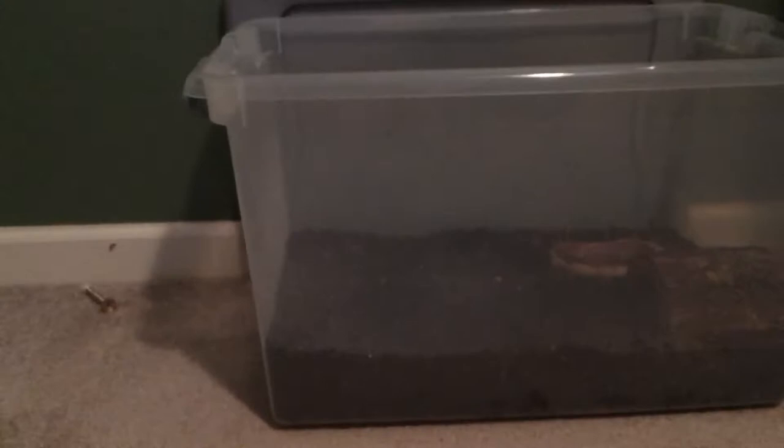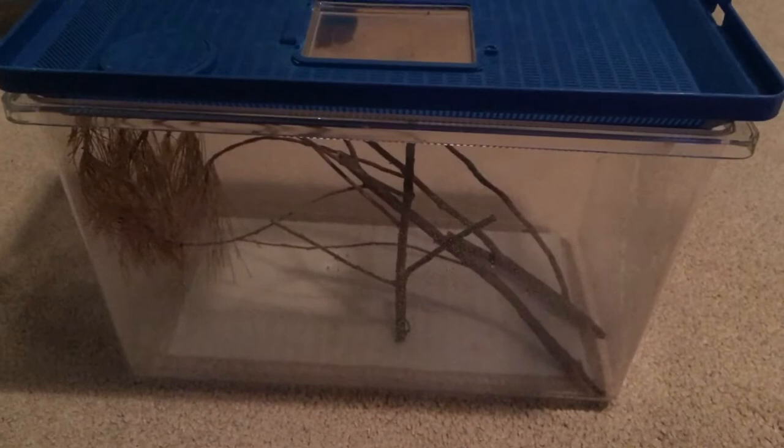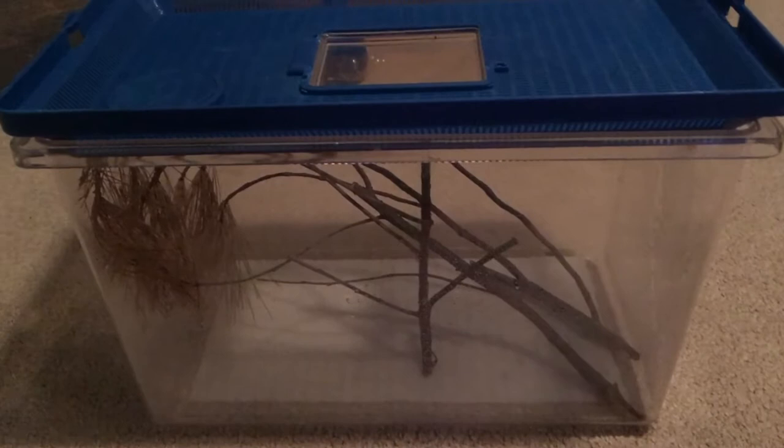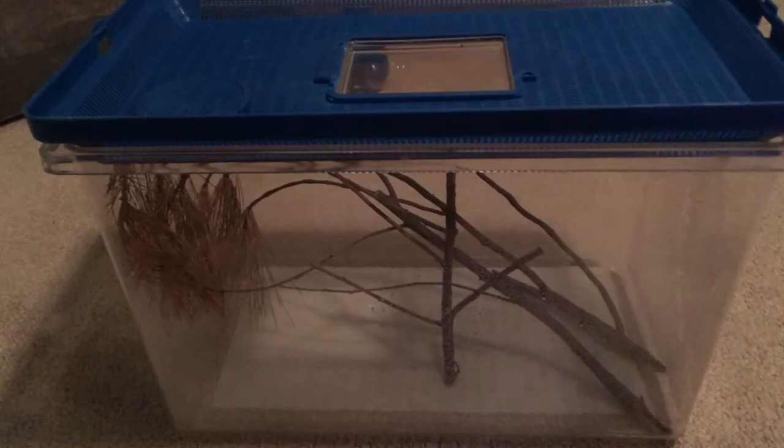This is a Tupperware container — it's just a container. You can do the same thing with a praying mantis. This critter keeper is more ideal for me because it's easy to take the lid off and has a little feeding hole. You're almost ready to add the praying mantis, but first you've got to make sure you have food. What I recommend if you're getting a new praying mantis is buying crickets, flies, cockroaches, or grasshoppers — things like that are ideal because they move, and the movement is what attracts the praying mantis's instincts to attack.